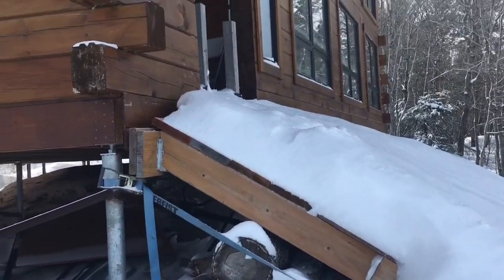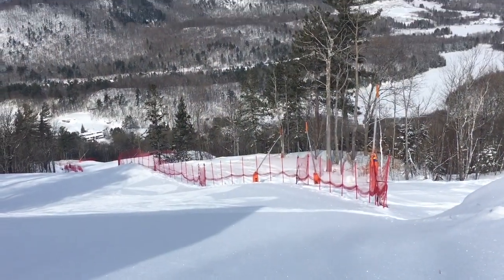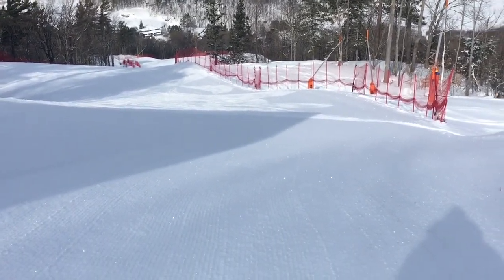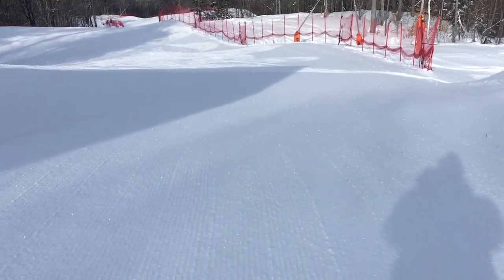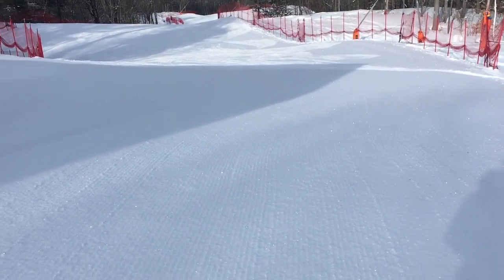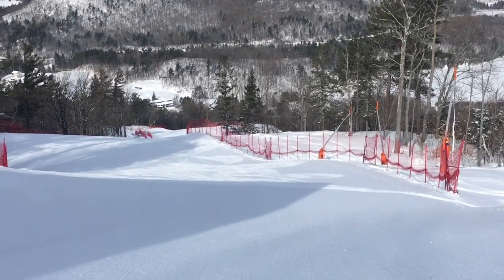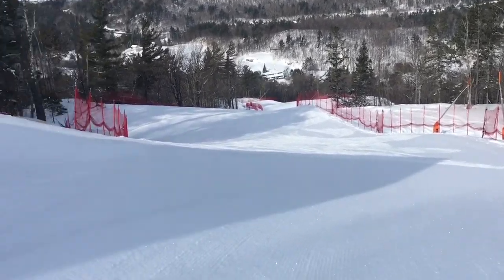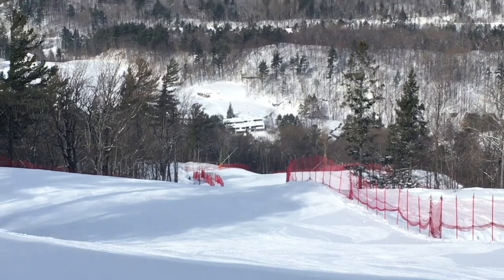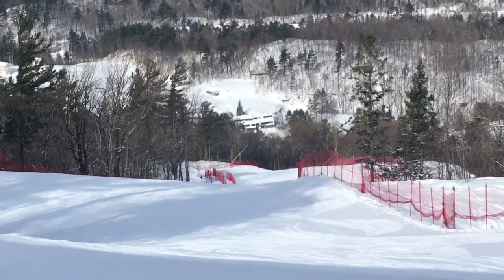The ramp needs to be widened and iced in because we have a lot of starts. Looking down on skiers right from the start, this net needs to be pulled — in fact, most of the net on the hill pretty much has to be pulled. This net in particular because the snow needs to be groomed out wider so we have more width of the hill up here to play with. Because we have a lot of Super G sets coming down from the top, we need to give some variability and choices to the course setter, particularly when they come over that first pitch. I'll point out what the snow's like down there — skiers right is not the best. It was supposed to be rebuilt before the NORAMs, but that didn't happen, and it's too late to rebuild it now, so we need to give more space for the course setters.